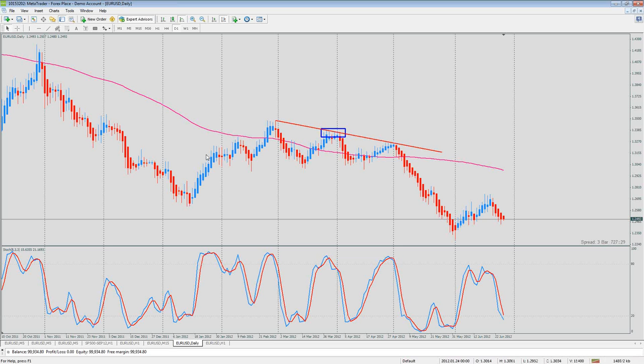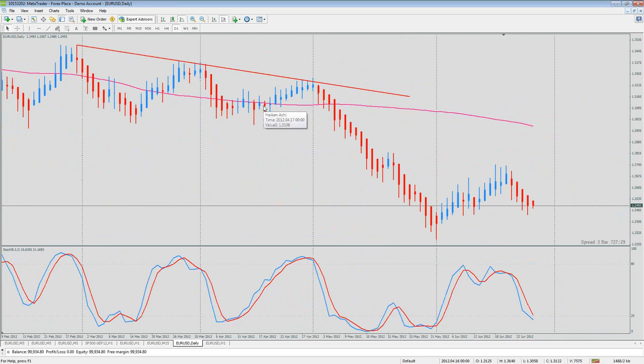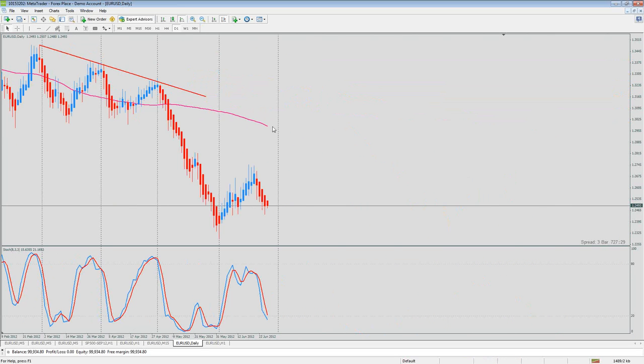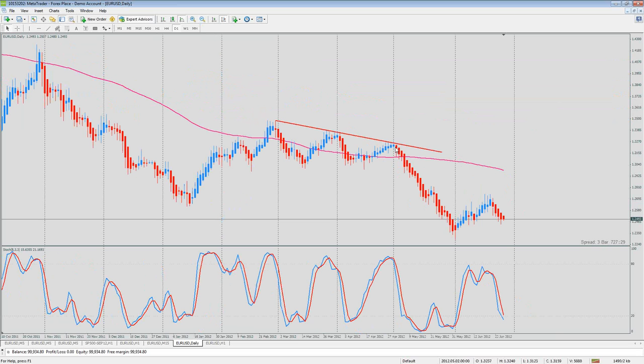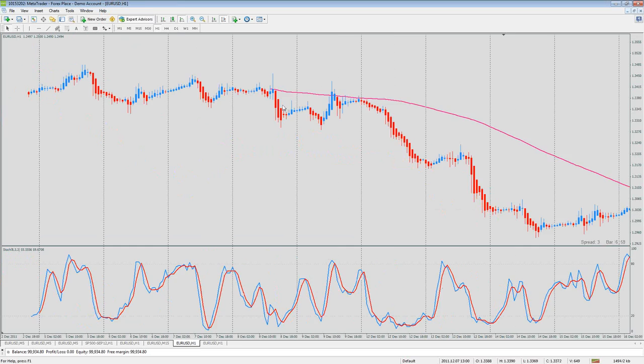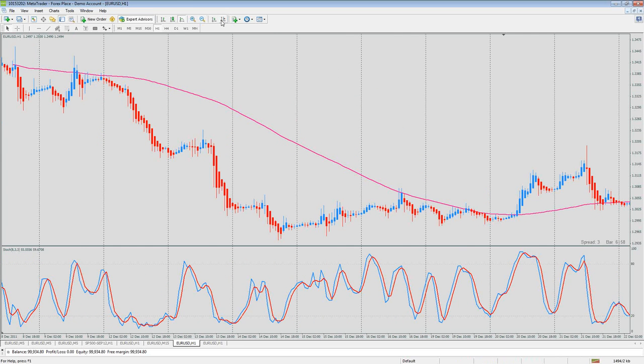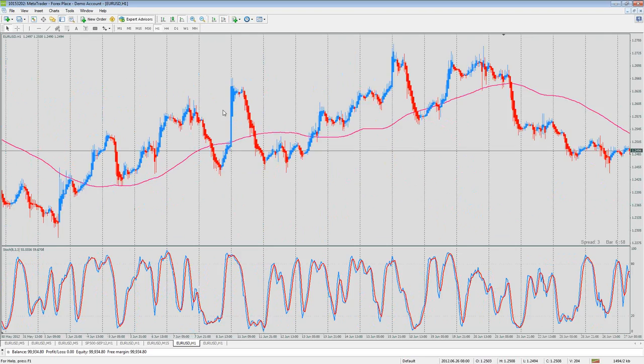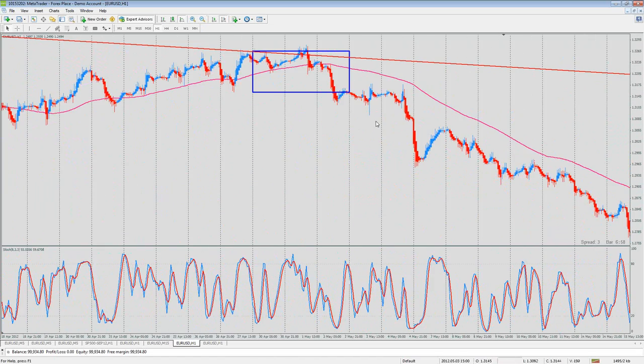And maybe even the Fibonacci level here. So just look for these setups, you can see here around the 76.4 or the 61.8. These are the best setups to look for, the longer time frame setups, and then ride on the long time frame move. So you see the reversal on the daily chart, and then you go to the 1 hour chart and start looking for the shorter time frame setups.